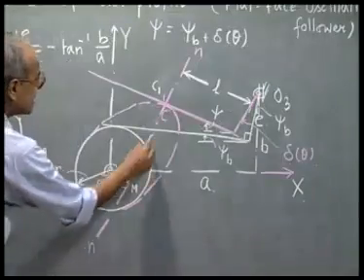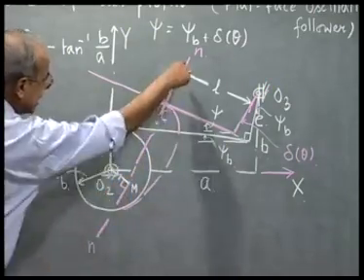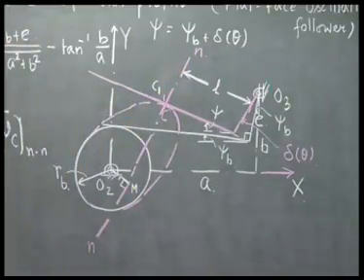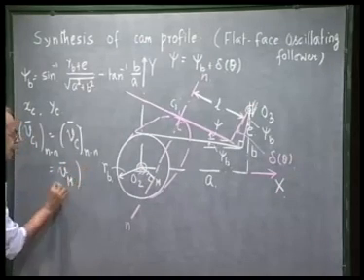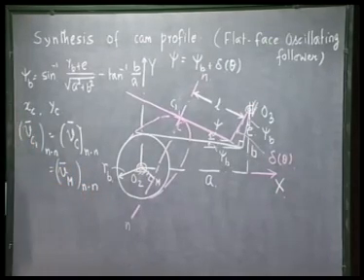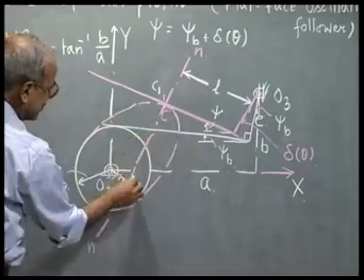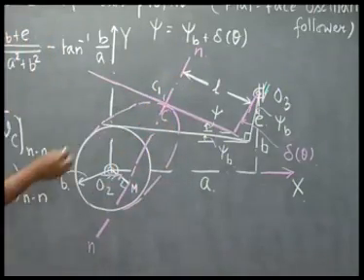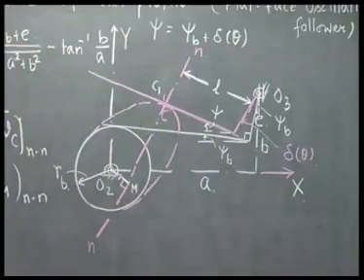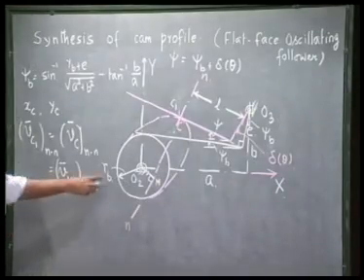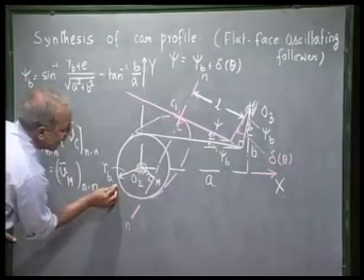Now, because M and C are 2 points on the cam which is a rigid body, velocity of C and M along the line CM, that is along NN, must be the same. So, the velocity of C along NN is nothing but velocity of this point M in the NN direction. Because there are 2 points on the same rigid body, this distance CM does not change. That means their velocity along this direction must be the same. And velocity of C and C1 along NN must be the same, otherwise the contact will be lost. Now, the velocity of the point M along NN is nothing but O2M into the angular velocity of the cam.